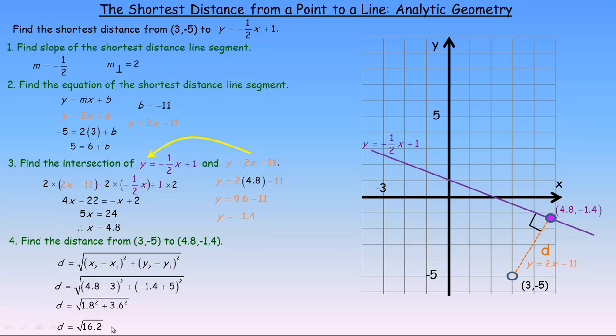And so underneath the root, we would get 16.2. And so we take the square root of 16.2 and we get a number just over 4. If you want to see what the calculation looks like, this is what my calculator looked like when I substitute this in, or type this in, sorry. And of course you get exactly the same thing. So that is the shortest distance between these two points, between this point and this line. Just over 4. And that's the end of the video.